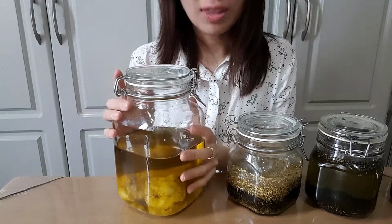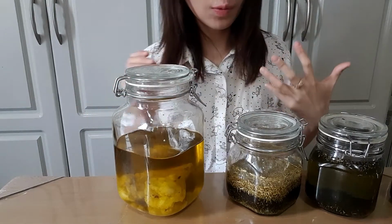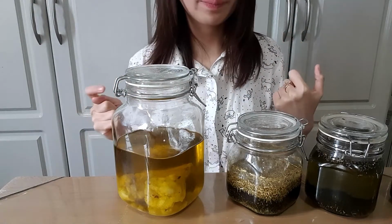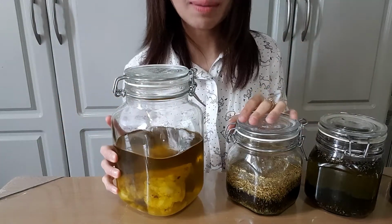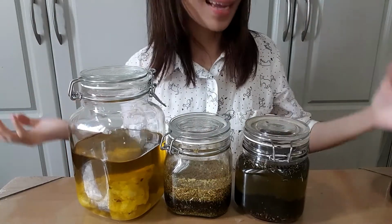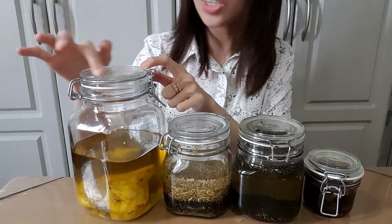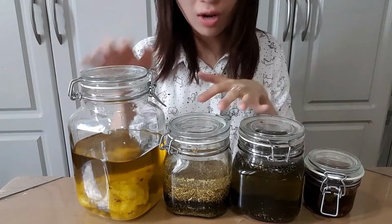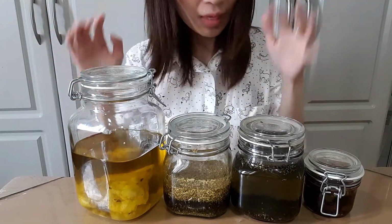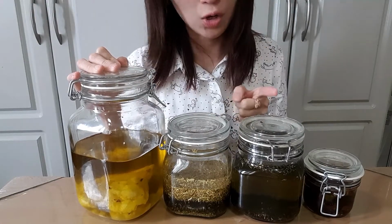I just keep everything tightly closed, and we have to check them every day actually, or parang week per week, kasi parang mga babies mo sila. You'd want to marinate them properly and well, and then whenever you see condensation sa taas, if may condensation, luckily yung akin wala naman, you have to wipe it down with tissue na may alcohol.